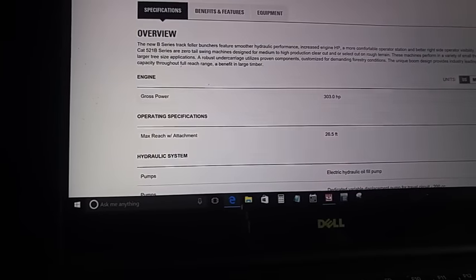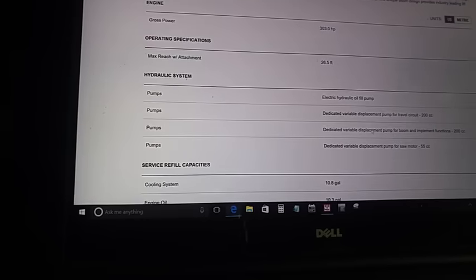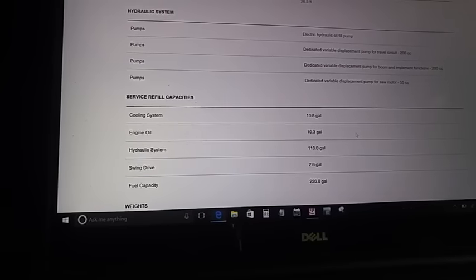And what I'm trying to determine is, okay, so 300 horsepower engine, 3 and 3, and maximum reach 26.5. I need to know the size of the tracks. The question is for me always when I pick up something like this, it's 73,000 pounds. I need to know, do I need to use my outrigger boards? And so you see, part 1 of each job is preparation and research, right? You need to know what you are dealing with.